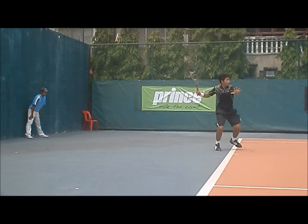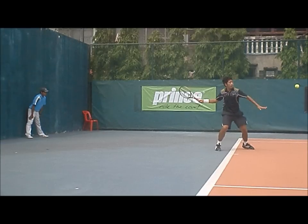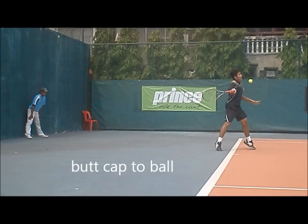Big backswing too, man. How far back it takes him, all the way from the back foot. Then he brings it right in, goes short, lays the head back, but caps the ball.